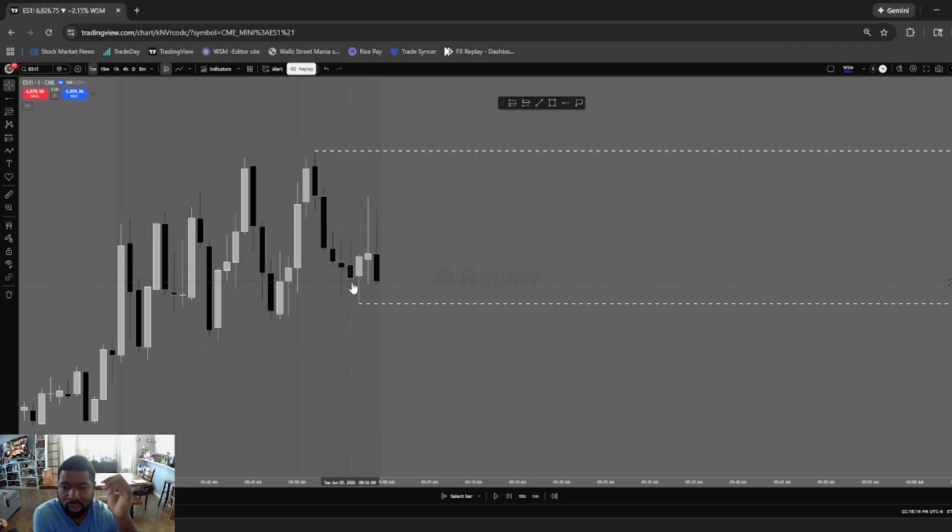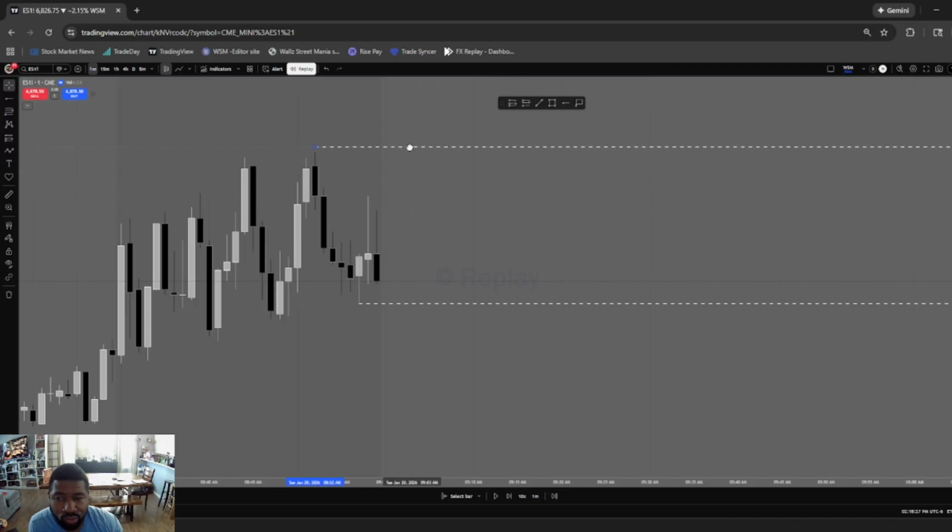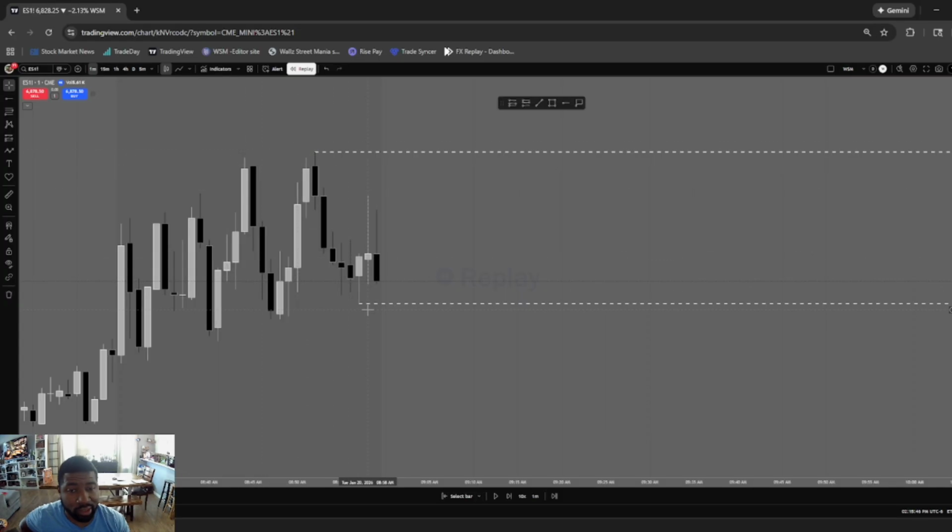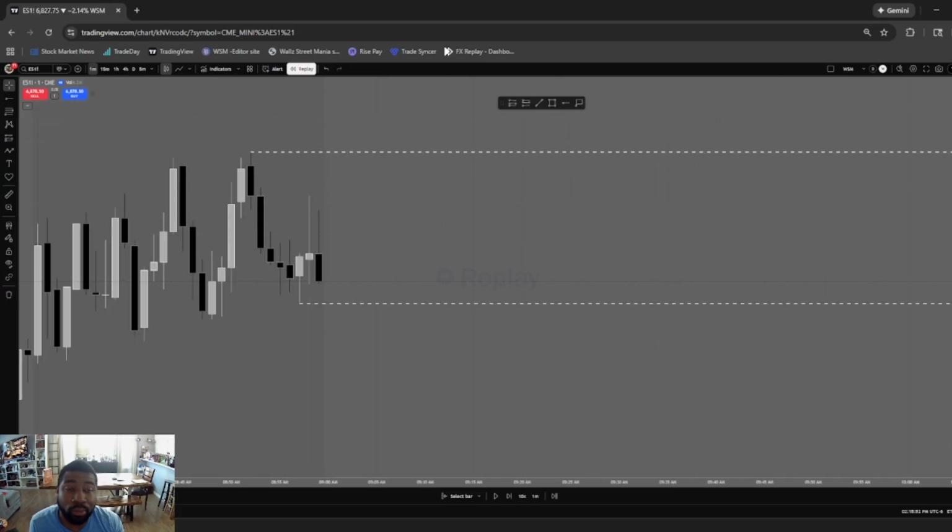Now, I'll show you guys this one right here. It kind of happened quick. Price went up and then price went down. Technically, if you want to get technical, this right here is your newest swing high. Now, I know you may ask yourself, how is this a new swing high if it hasn't broken? Because a swing high involves a higher low, higher high, right? You can still have internal. This shows you how the market is moving if you want to track it. Now, in reality, you can wait for either this one to be broken or that one to be broken to consider what direction you're moving in. But to keep it simple so you guys understand how the market moves, this right here is the new swing high.